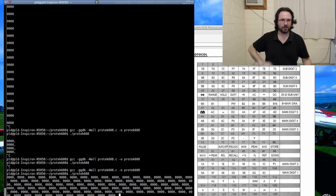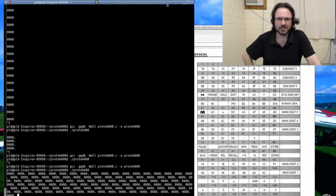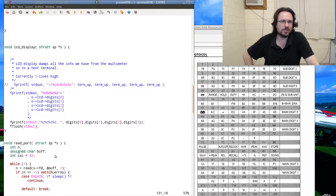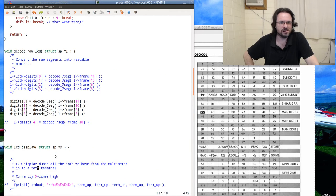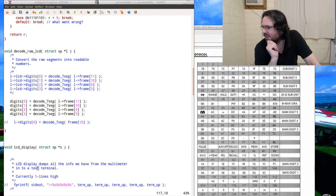Looks like we've got zeros everywhere. It's not quite what I wanted. All right. So why do we have zeros everywhere? My decoder, even if I was decoding the wrong frames, it should give me something. What the?